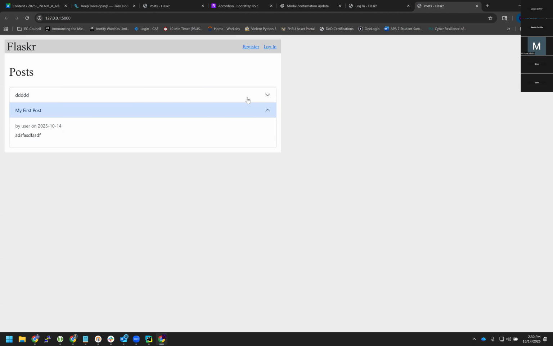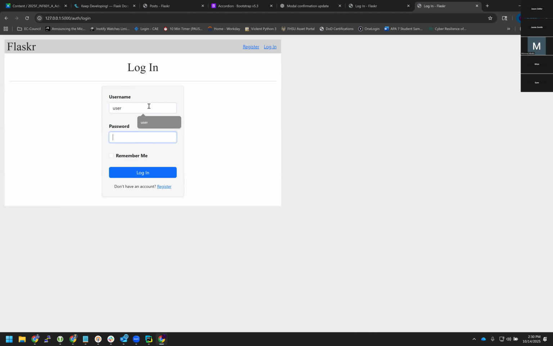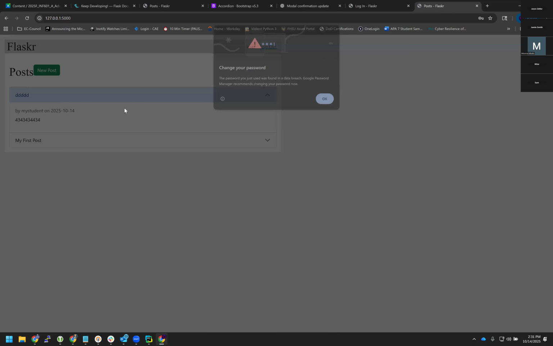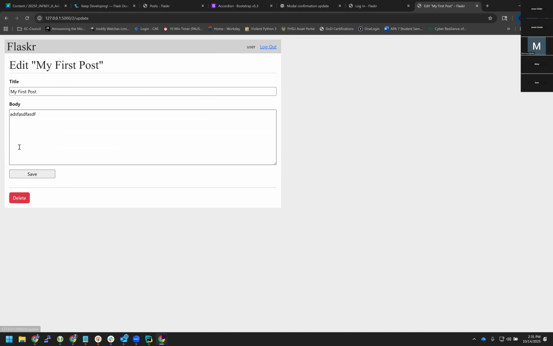Okay. If it was one that we could edit based off who we were logged in as, so if we go to our user, password, you'll notice the edit now comes up as a nice little button over here. So we're starting to get a nicer looking website just by changing some styling and some other pieces in there. You do not have to be HTML experts in order to pull this kind of stuff off.